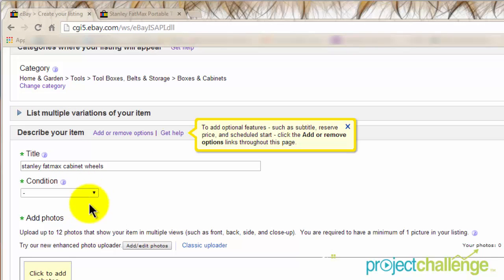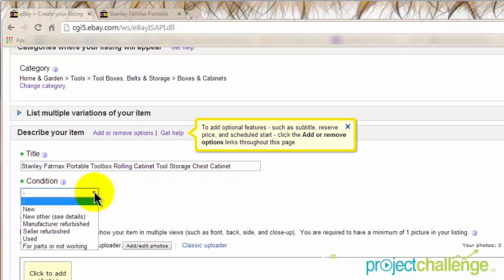So let's click our listing page. So here we have it. This is where we're going to publish this listing when we're done. And up there's our cross-referencing page. So we'll go ahead and paste in what we copied. And you can add or subtract anything from there if you want.